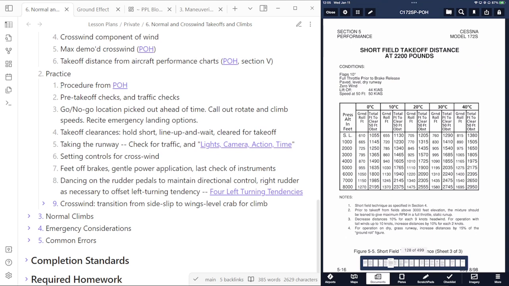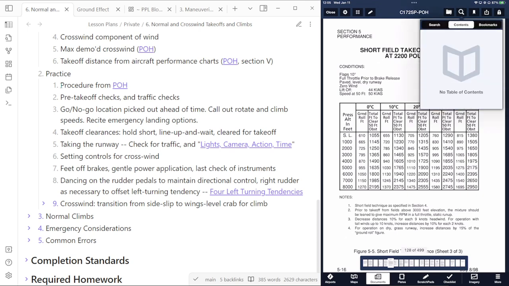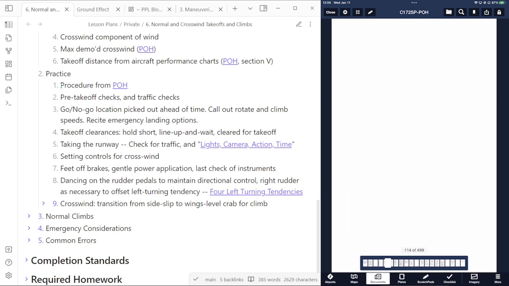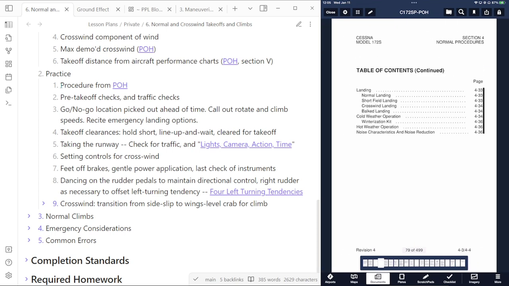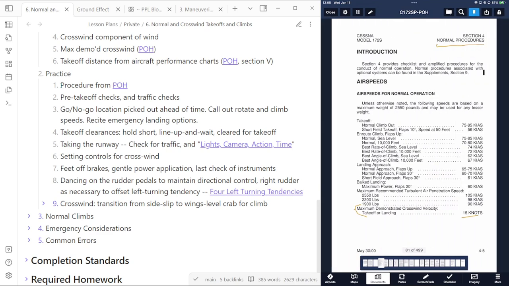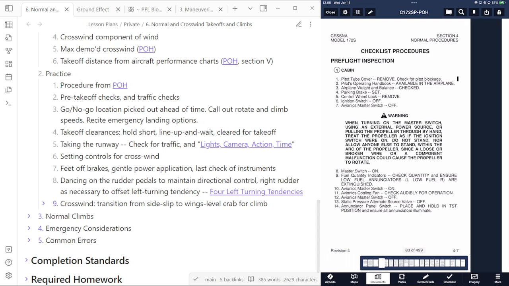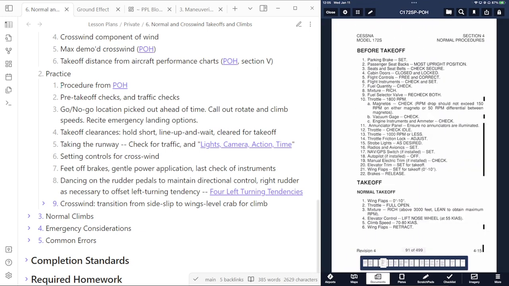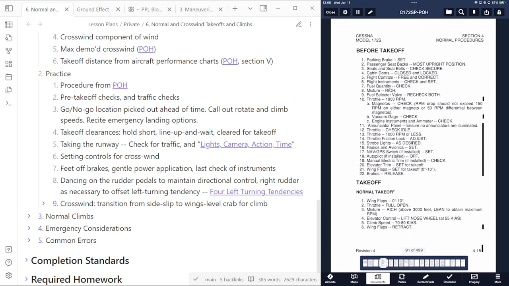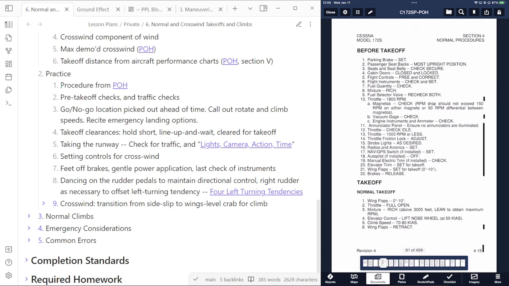First thing I want to point out is the procedure is in the POH. If you go to section 4, the normal procedures, this is also where we saw our pre-flight inspection checklist. It starts off with those airspeeds, and then later on, it'll have the normal takeoff checklist. So we'll follow this.